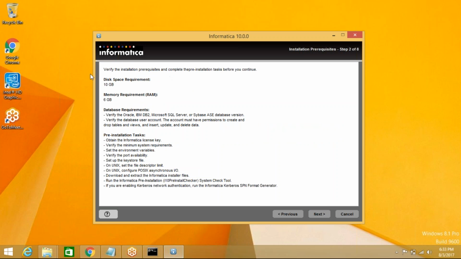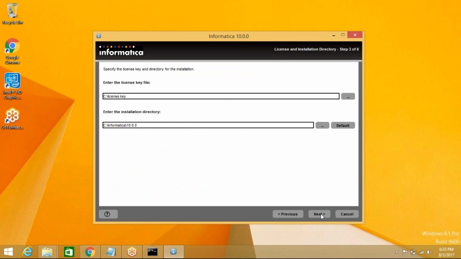Click on next. These are the product recommendations by Informatica Corporation, which have minimum system configurations. Just click on next. Next is the license key, because we have to have a license file handy.